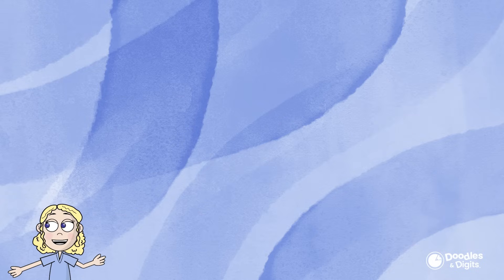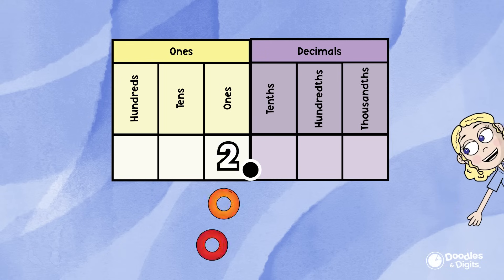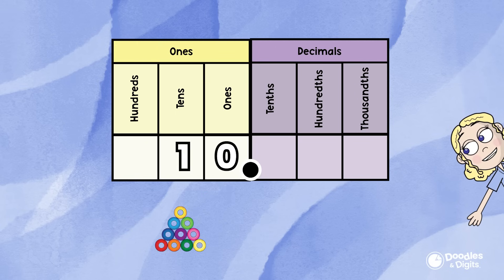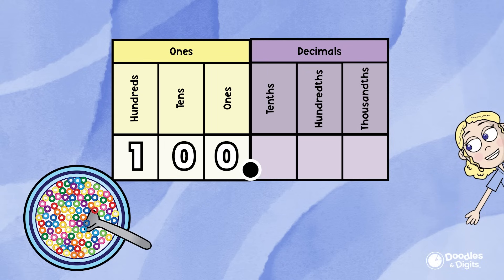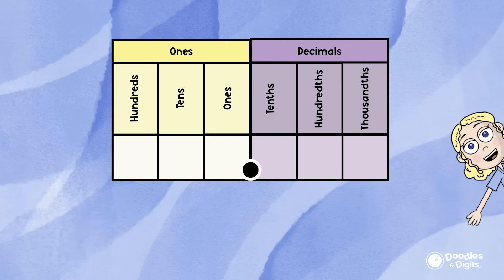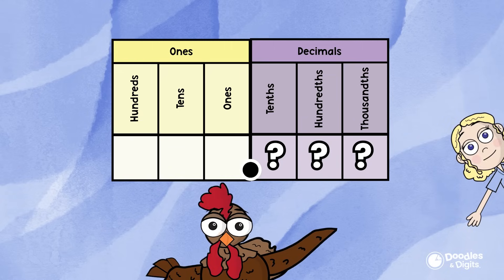What does that mean? A picture usually helps. When we're talking about whole numbers, we had ones, and once we got to ten ones we went to the tens place. And once we got to ten tens we went to the hundreds place. If you want more information on place value, you can check out our other video. But what happens when the number is less than one whole? That's where decimals come in.